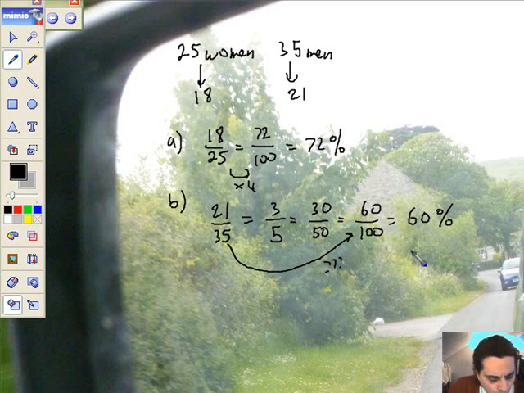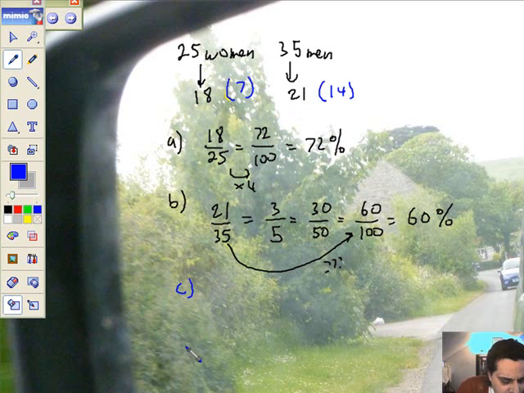C. What percentage of all those taking part do not complete it? Right, the percentage of those taking part who don't complete it. Now these are the non-completers, so if I put it in blue next to here, the girls who don't complete, I've got an extra 7 there who don't complete it, and of the chaps I've got an extra 9 plus 5. It's going to be 14 guys who don't finish the race.